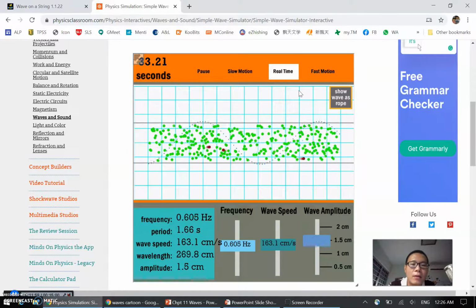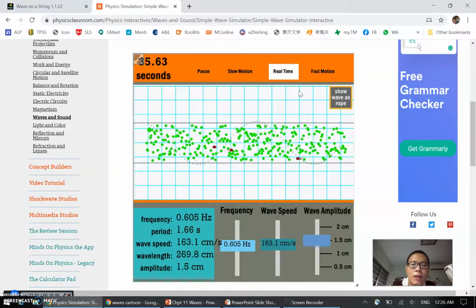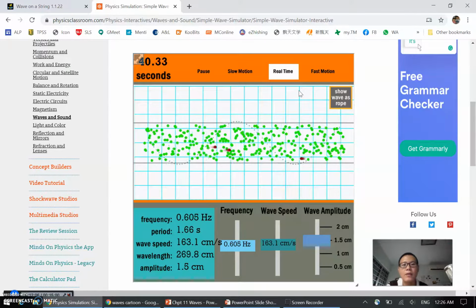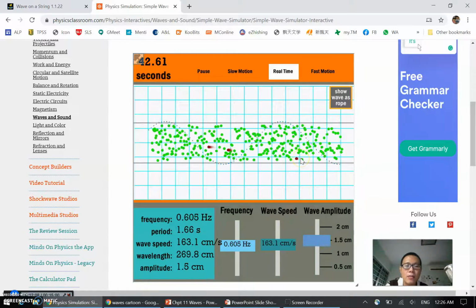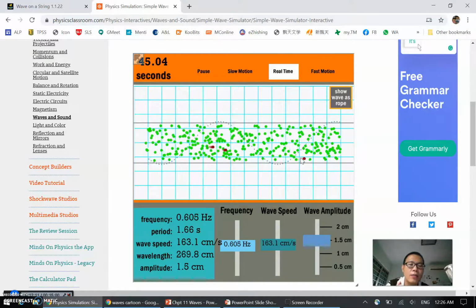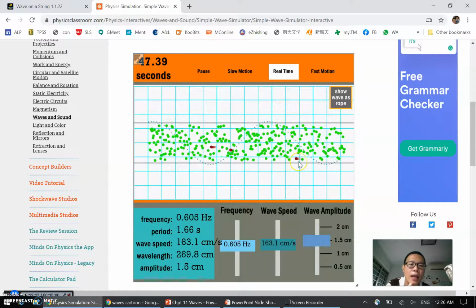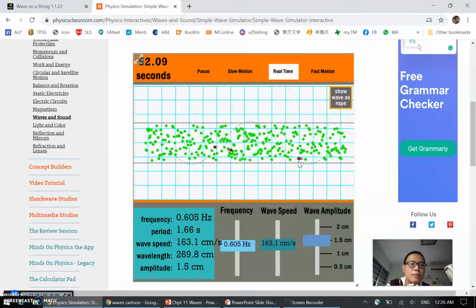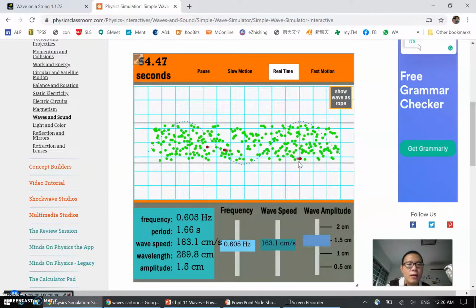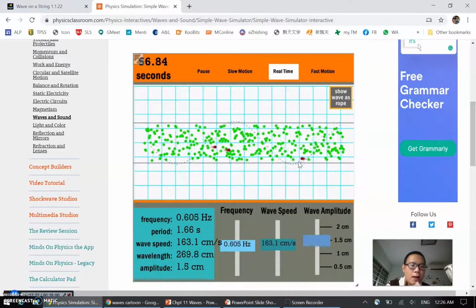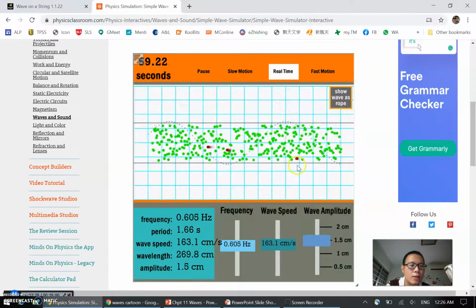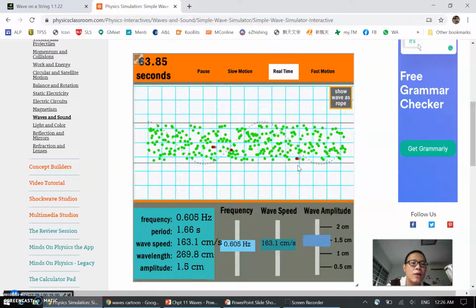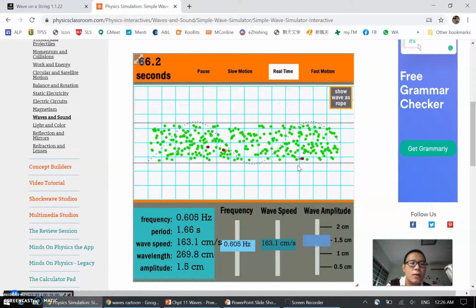Let's look at a few of the particles. Let's look at the one in red, at the bottom right, the red color dot here. This is one of the air particles, and you see that as the wave moves from left to right, this air particle is only doing one repetitive motion. It is just vibrating left, right, left, right. If we take the blue line as a center line, you'll find that the red color air particle is only vibrating left to right about the blue dot. It's only left and right.